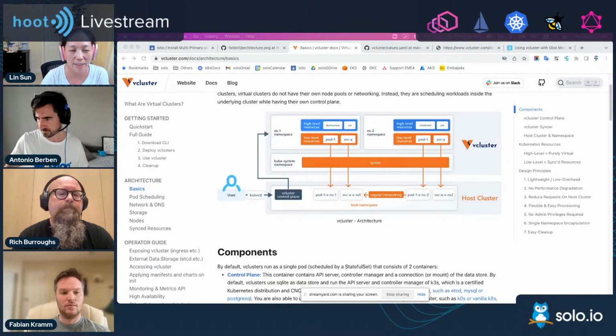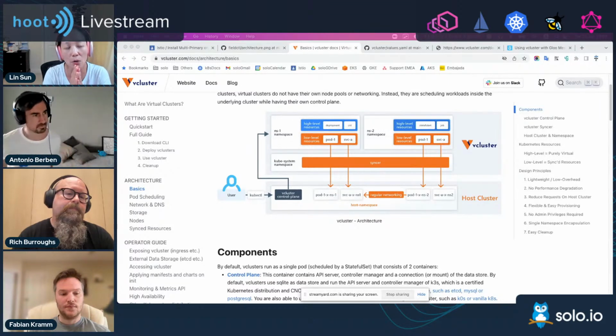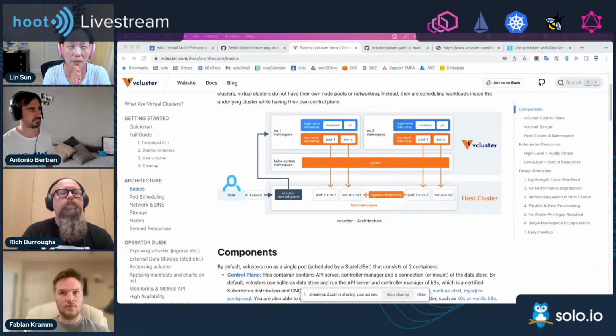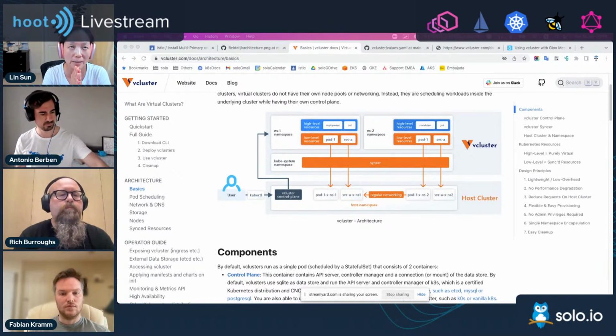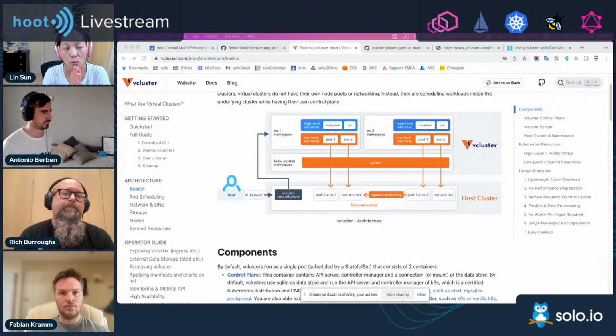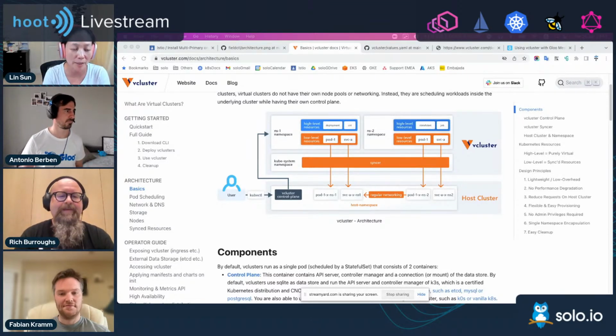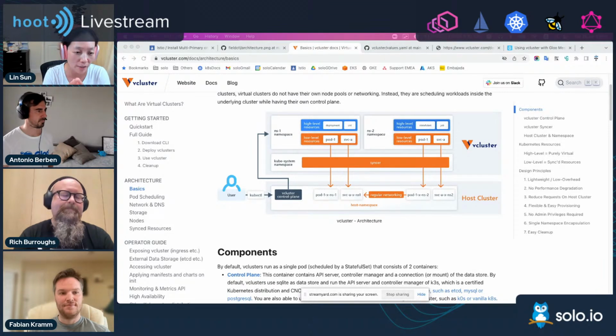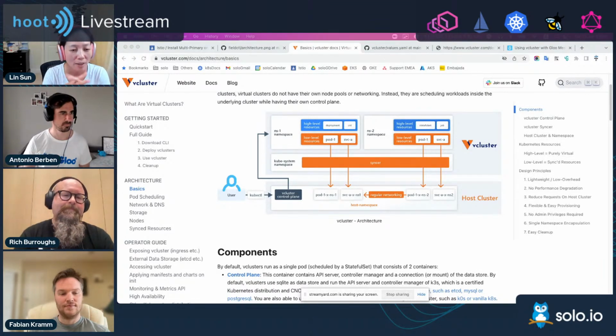What's your take on that? One of the complaints we've heard from our users is, okay, a namespace is a boundary within Kubernetes for tenancy, but what if my tenancy goes beyond one namespace? So I have 3 namespaces. Now, can I stand up a virtual cluster for those 3 namespaces?